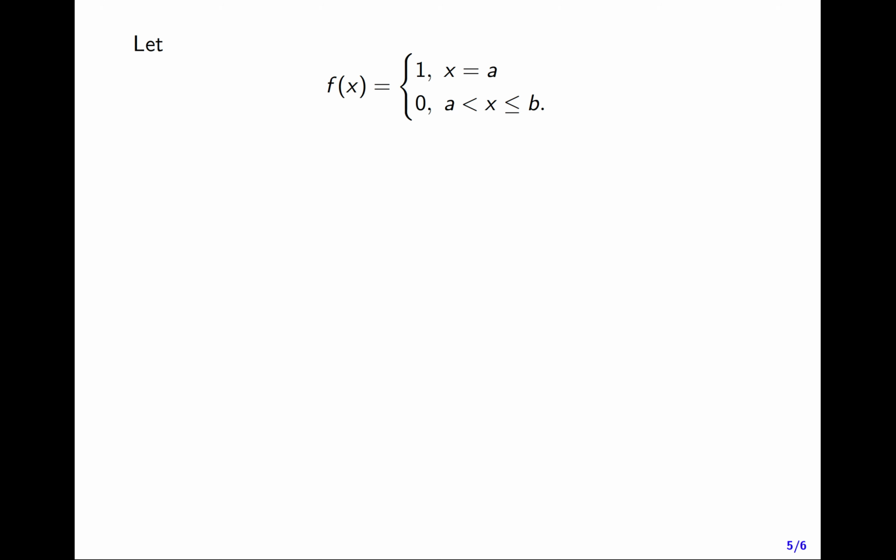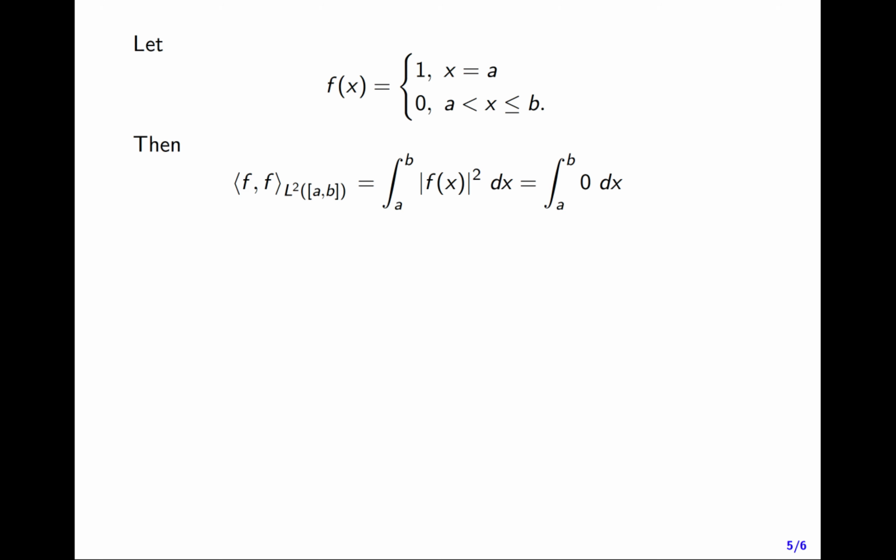To remind ourselves of this fact, let's put f of x equal to 1 for x equals a, and 0 for x greater than a and less than or equal to b. Then if we look at the so-called inner product of f with respect to L2, we get the integral from a to b of modulus of f of x squared, and that's the integral from a to b of 0, as we saw in our video on norms.